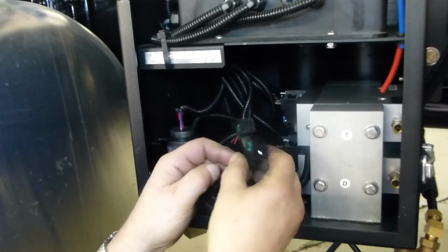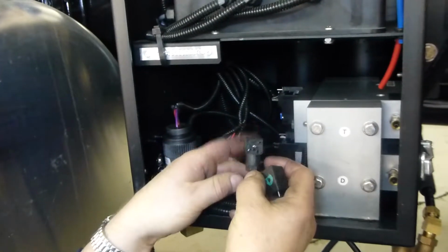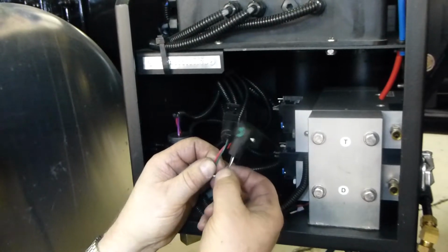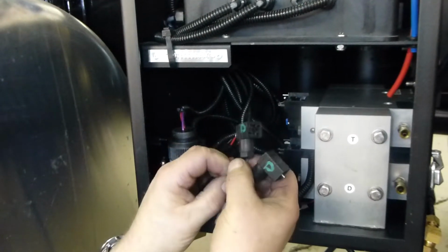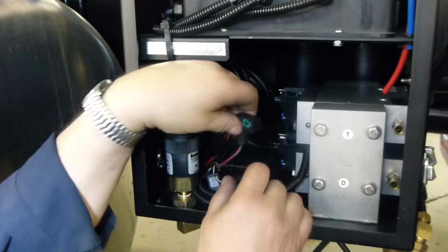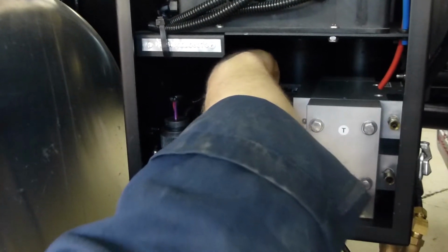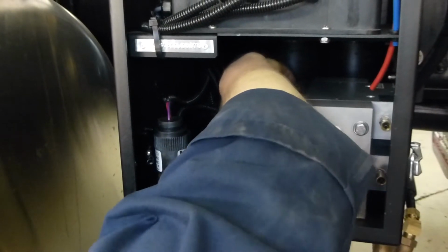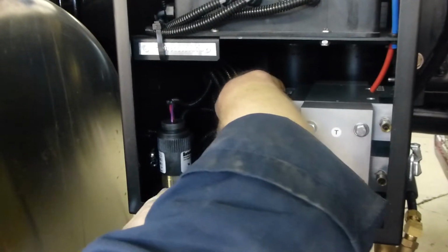Okay, and then we'll go on to our solenoid connections. As you'll see, there's two different connections. One's red, green, one is black and white. The red and green is our inflate solenoid side, which is the furthest one in. So we'll make sure we're on the drive side on the bottom. Red, green to the inside, black, white to the outside. And same with the trailer connectors.